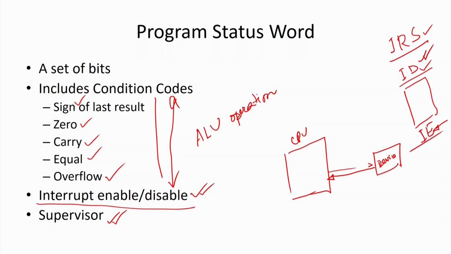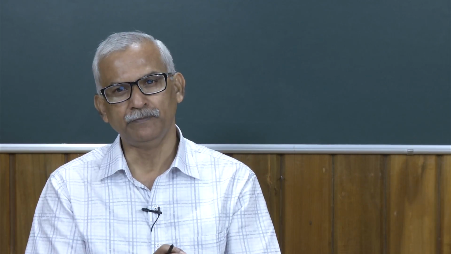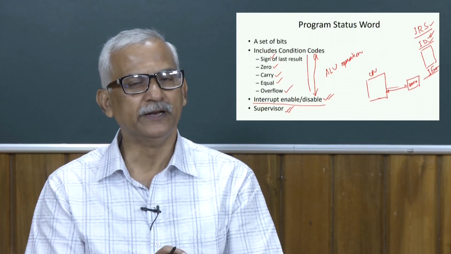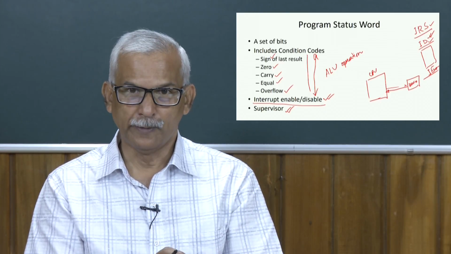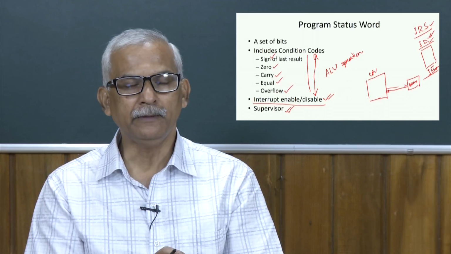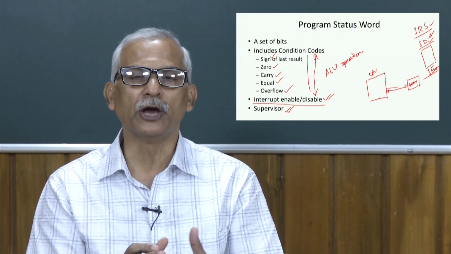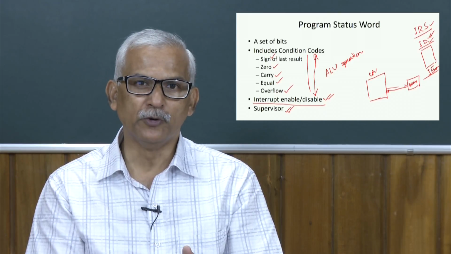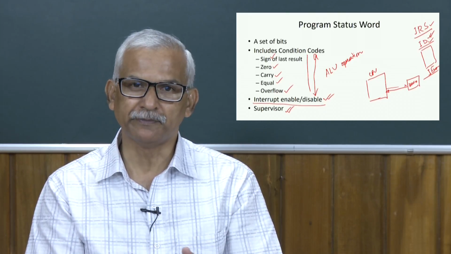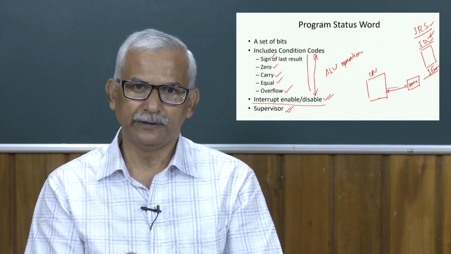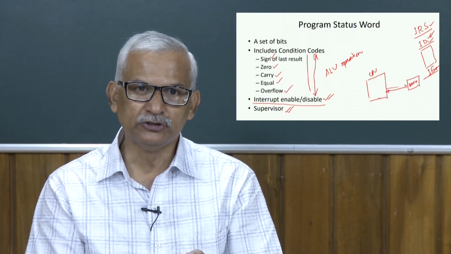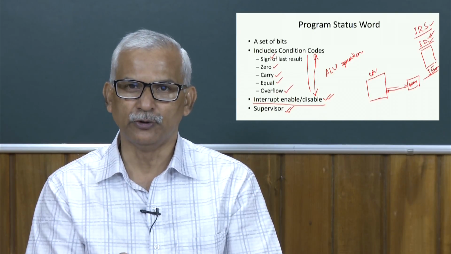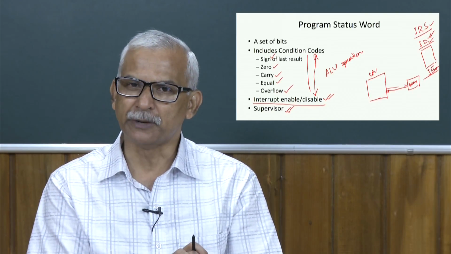So, if you are working with a Unix or Linux system, you may know that we have different kinds of users. One is your root user, all of you know about it. If you have the privilege of the root user, you can do many more system operations, you can set or reset many more things. But if you are in user mode, then you can only work with the processes relevant to you, you cannot touch any other system parameters.